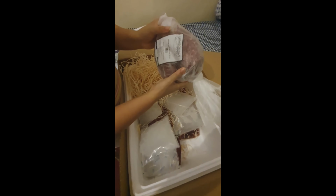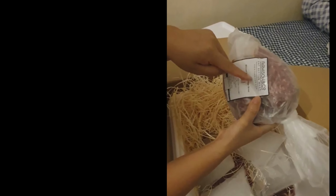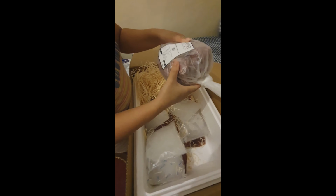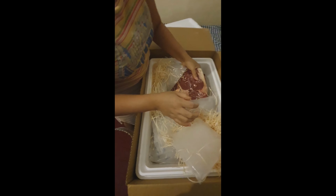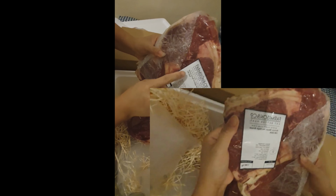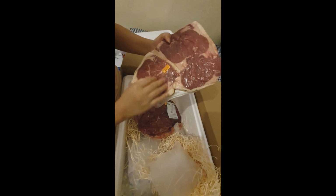So this is the Farmison and Co, Eat Better Meat. So you just go to this website, www.farmison.com. It's a minced beef, heritage breed. It's a special beef, guys, so you should try this as well. I think it's very, very yummy. And I'll show you the other one. What is this one? Yes, it's a steak, heritage breed. So you just go to this website, www.farmison.com, and you will have this.